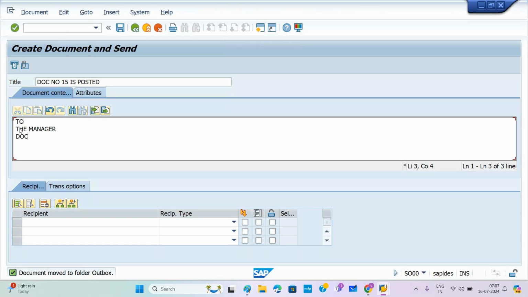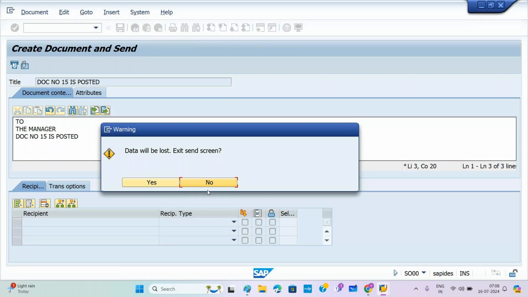You can say document number 15 is posted, and the concerned person's mail ID can be given here. You can click on the send option, and if you want any kind of attachment, you can create an attachment also. Okay. Just for internal communication, you can use this option. Okay. Come back. So I'm not sending because these are all not connected via the internet.